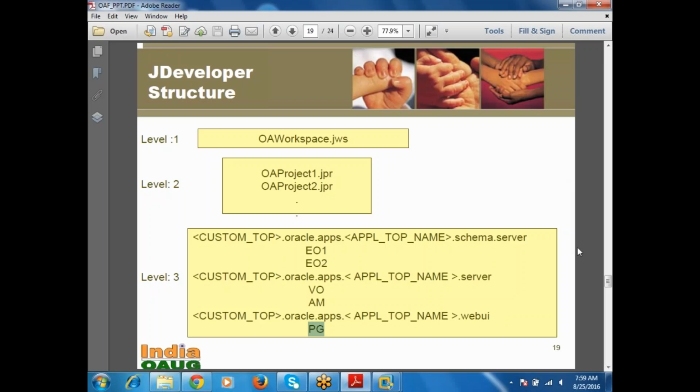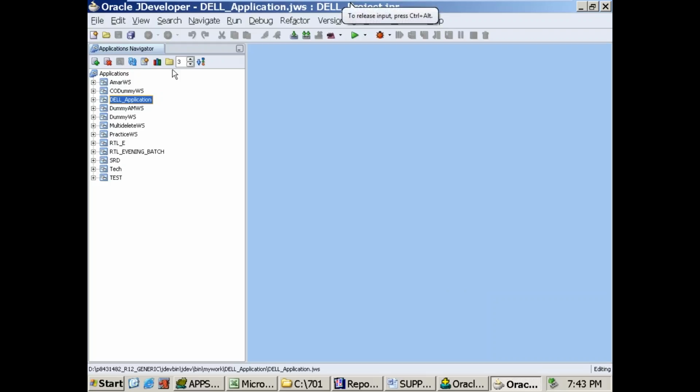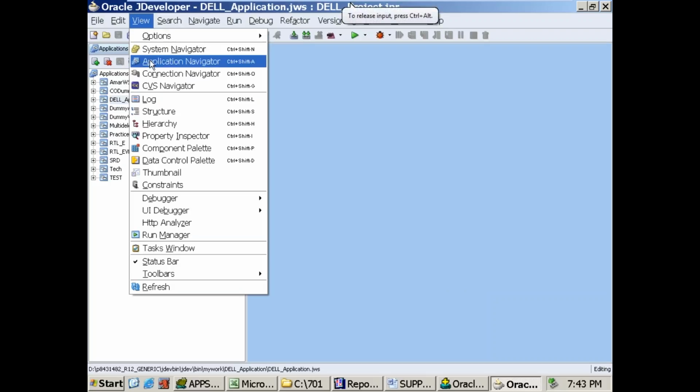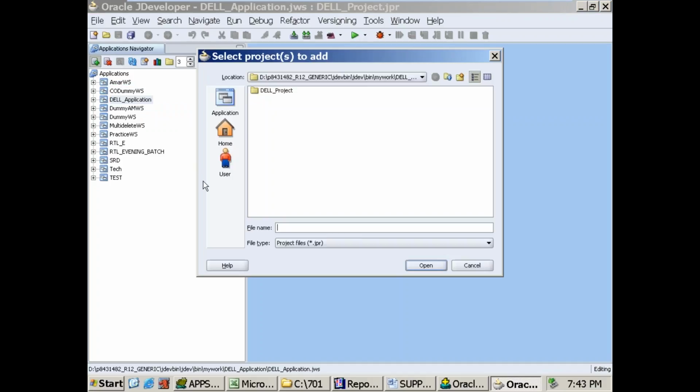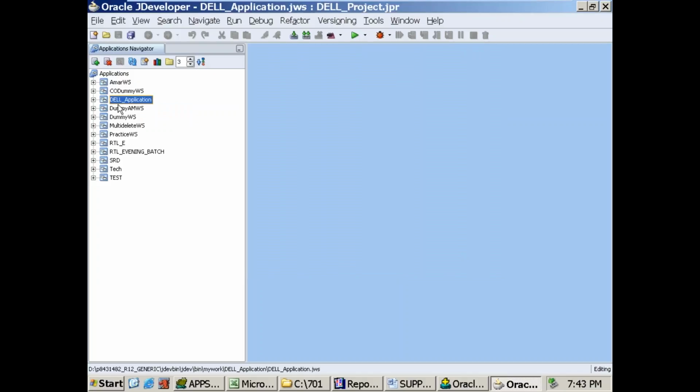Yes, so just 1 second. View menu, Application Navigator. Now here is the option to create a Java workspace. We have created an application. Generally in the projects, application is not required, already created by the DBA. Create Java workspace. Select your application.